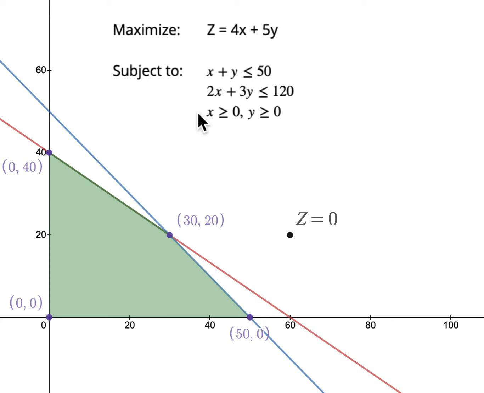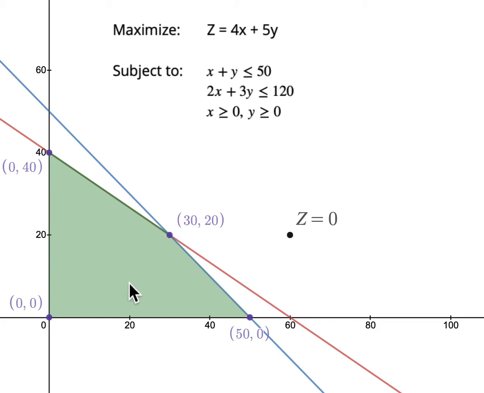So here we have a linear programming problem, a maximization problem, and you notice that the feasible region for this problem is already graphed. As you can see, the corner points I found are (0, 40), (30, 20), (50, 0), and (0, 0). And what we're going to do is investigate a very simplistic thing about solving a linear programming problem, and that is that the maximum value of z under these constraints is always found at a corner point.